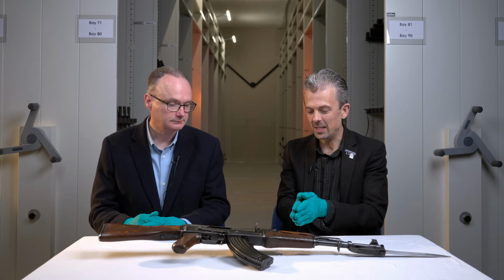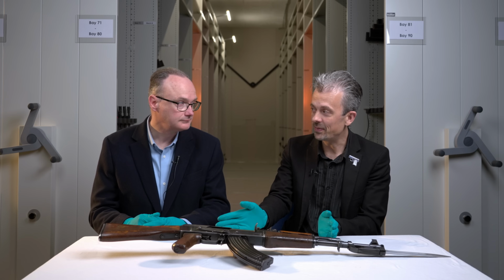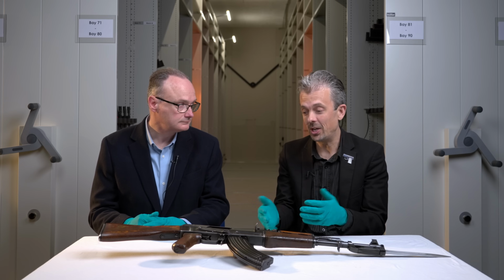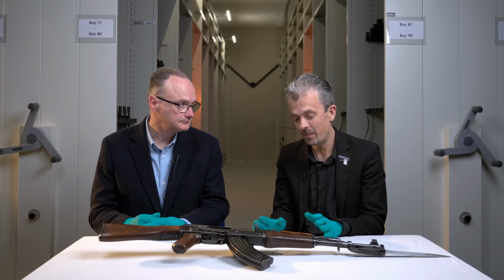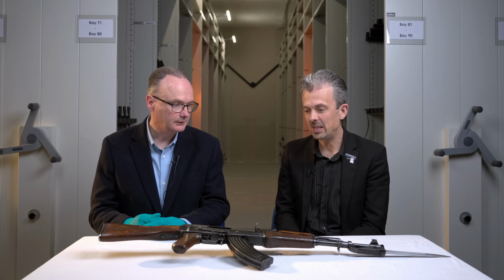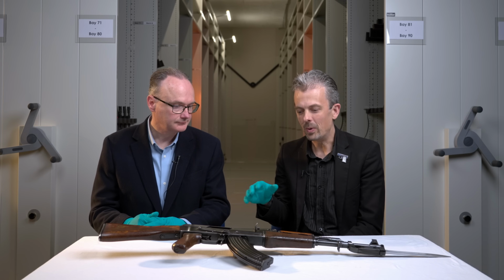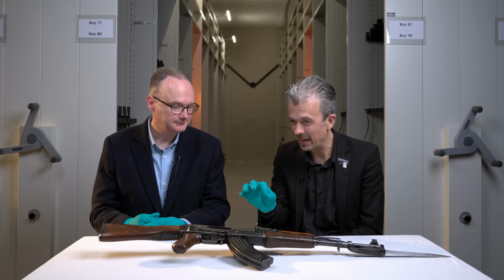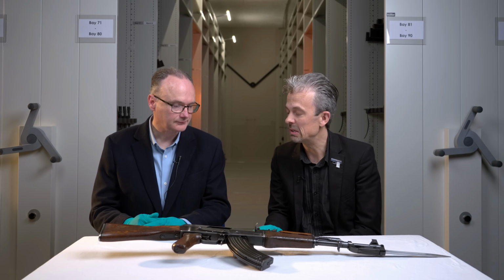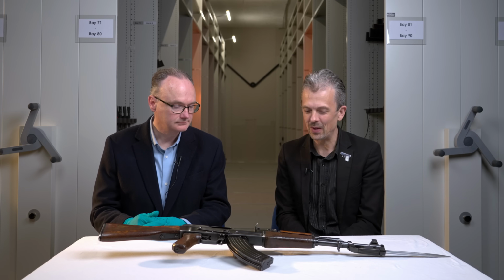You know, we see these. They start out with this shared design, and they split off, and you can see the design lineage of the Chinese AK deviating away, not massively. You know, they're functionally interchangeable in the conflict zones around the world today, but the markings and little details of construction are what we look out for, and they help you identify. Just like a G3 tells you something about the conflict photo you're looking at, we can go into the nerdy detail of, well, that's a slightly different AK, which means it's come from this proliferation path, as it were. Now, unfortunately, Chinese AKs are just so prolific that it probably doesn't tell you very much, but nonetheless, they are.